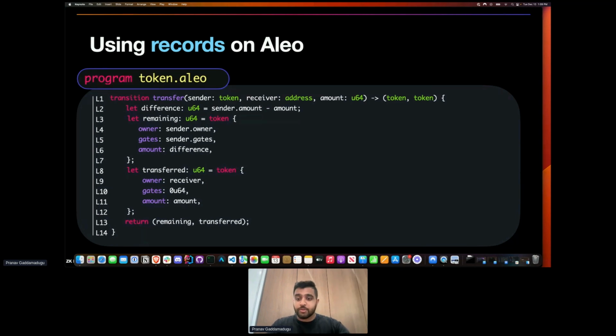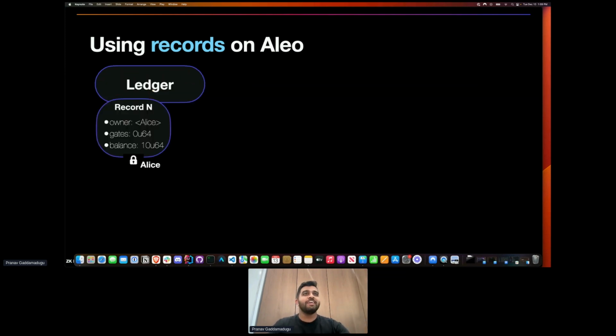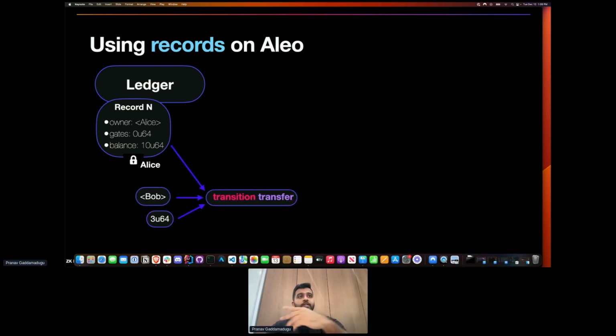And how does it look with some on-chain interaction? Just to call out, that's how you instantiate a record in code. Let's say you have some ledger with some record N on it. The owner of that record is Alice, and only Alice can see that record. It's encrypted to her address. If Alice wants to send some number of tokens to Bob via transfer, she puts in as input her record, and she can do so because she can decrypt it.